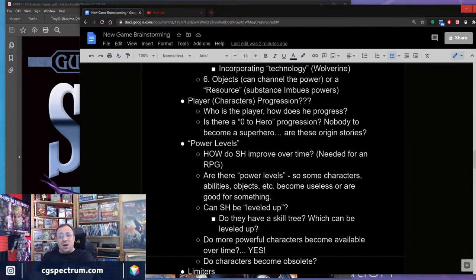But there are also other things we might have to consider, like technology, for example. I'll give a good example of Superman again, which I keep bringing up because I think Superman's kind of an extreme case. Maybe Thor is too, where they're virtually almost unbeatable. They're almost godlike in that sense.